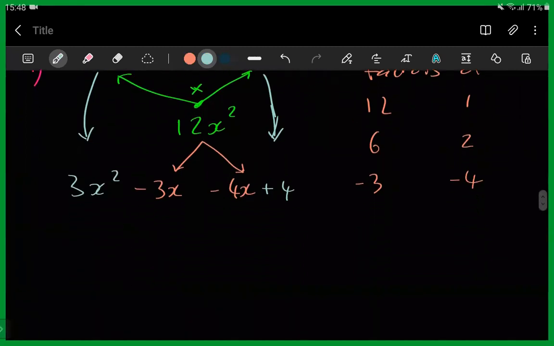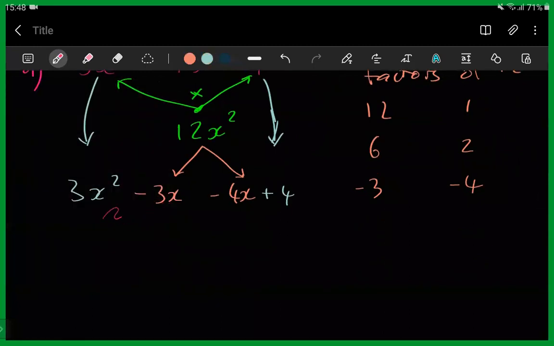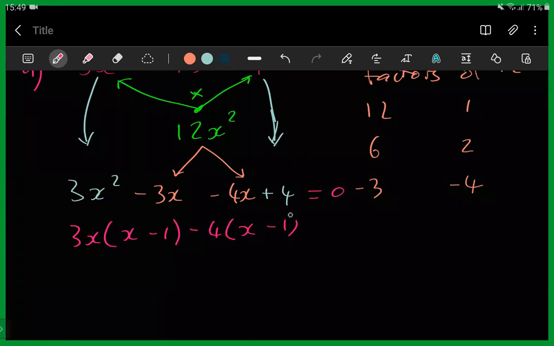Like that. So now you can now factorize by grouping. See? So the idea is, you see both of these, right? They each have something you can take out as a common factor. Here you can take out 3x, so you take out 3x. There'll be x left minus 1. Here, since you want to be left with a minus 1, you have to take out a minus 4. So if you take out a minus 4 here, you'll have x minus 1 left, like that.